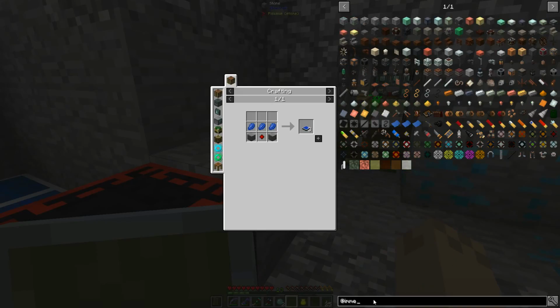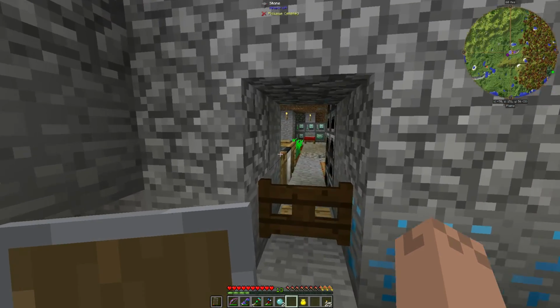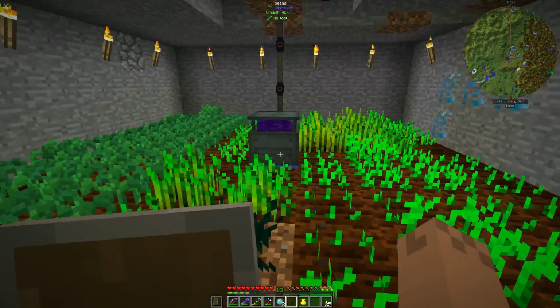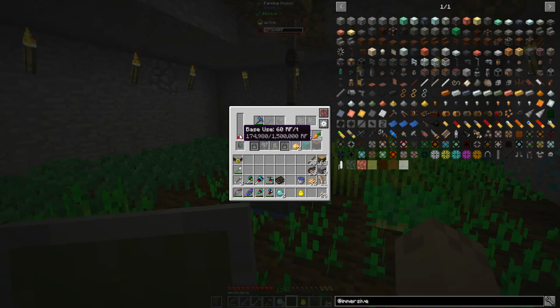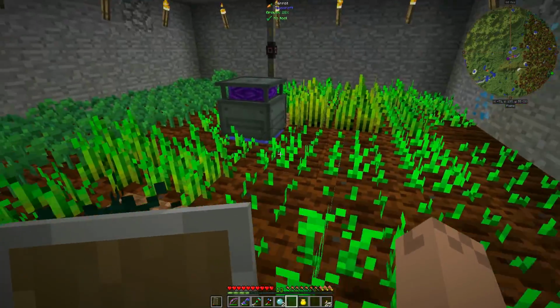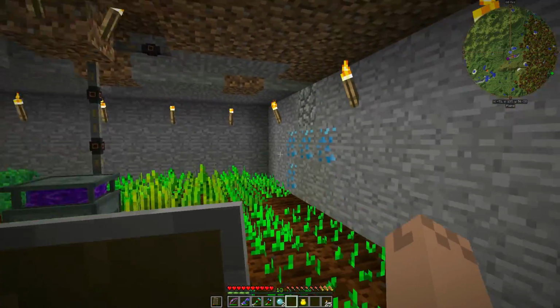Today what we're going to get into is Immersive Engineering, and the reason for that is I need power, because right now, and this thing's probably out of power again, just about. But yeah, I made a farming station. It's working here a little bit. You can see it's harvesting some stuff. I don't have any output for items yet.